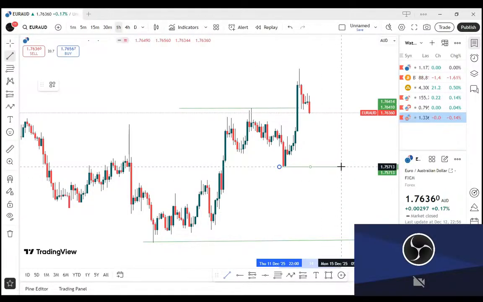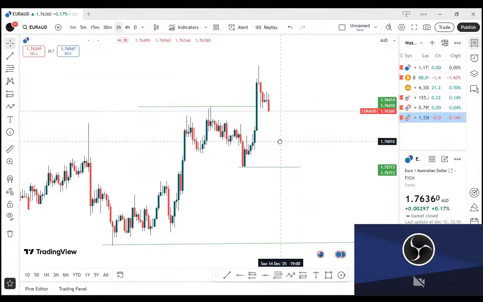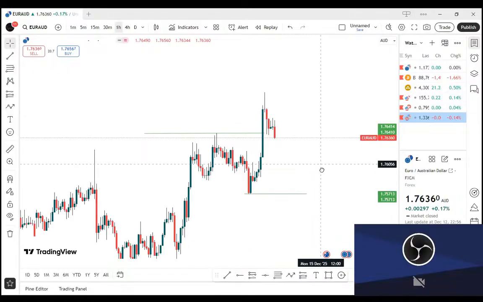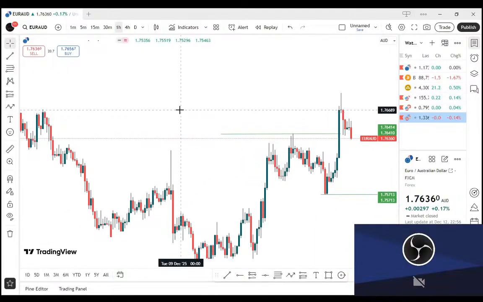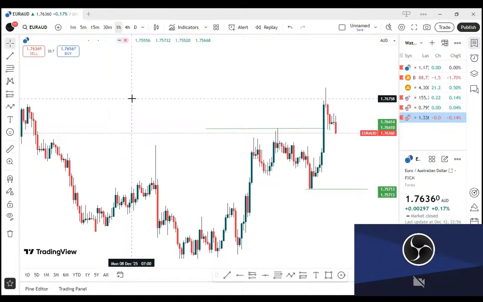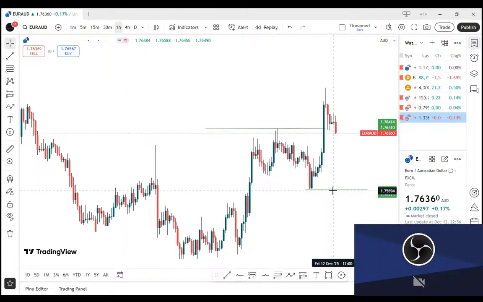This 1 hour time frame is now looking sweeter to trade. On the 1 hour time frame, we are having this. This is what is supporting the buyers now, and this is what is supporting the buyers as well. This is a break of structure telling us that these buyers are trying to push price. But what you have to do here is to be very patient, wait for price to drop in here.